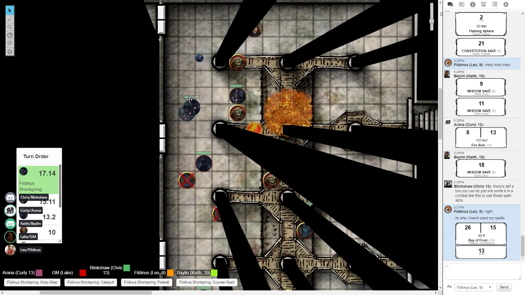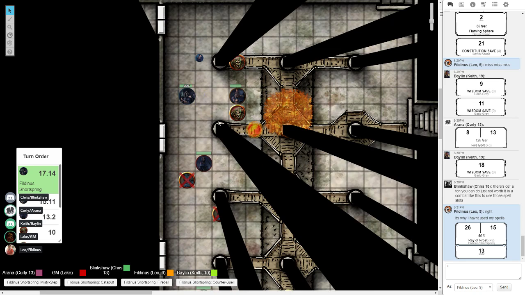But he will make a con save. No, right there. He actually didn't need to make a con save, but it's fine. He got a natural 1. He bombed that super bad. Okay, Blinkshaw.